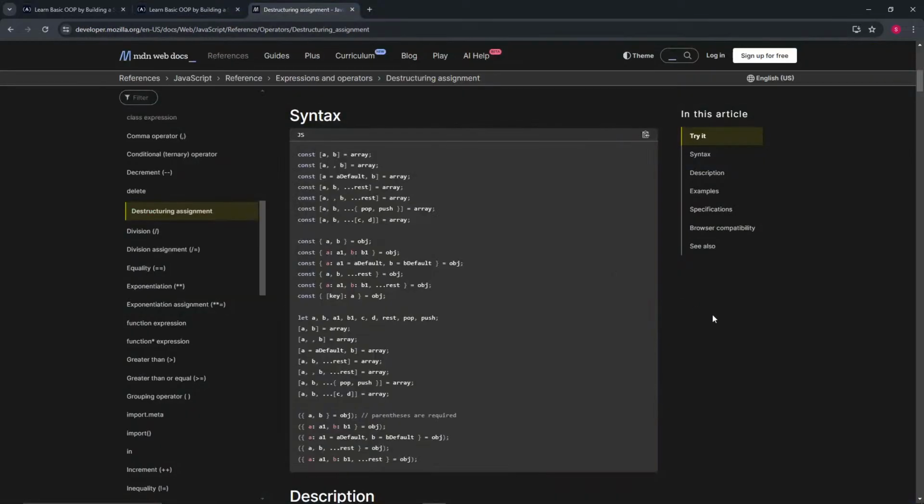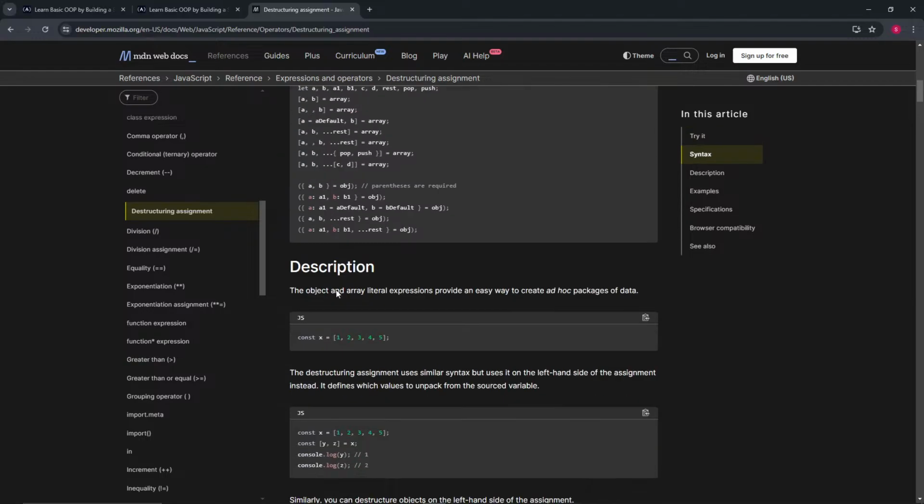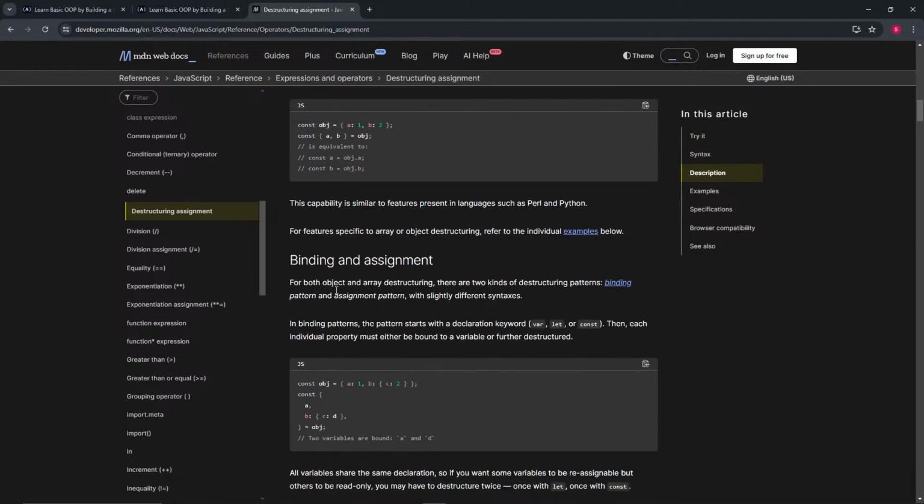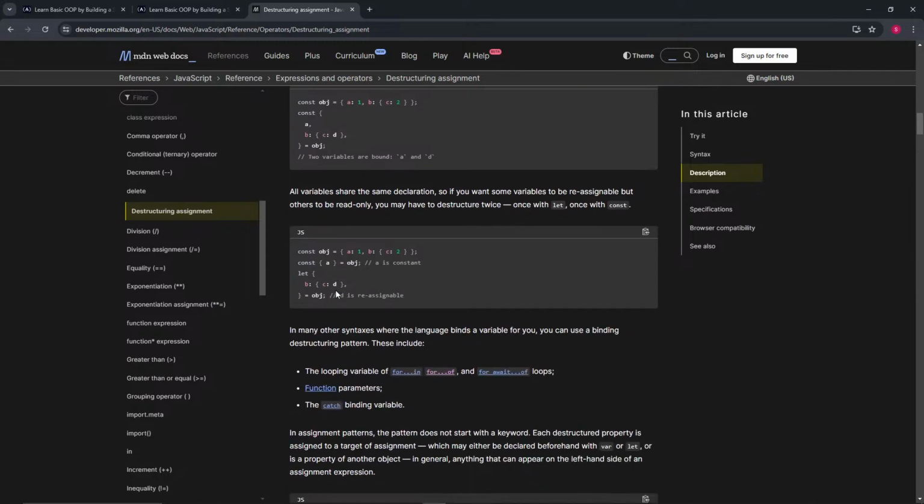Luckily, we still have destructuring open. All right, so here this is. What are we looking for?